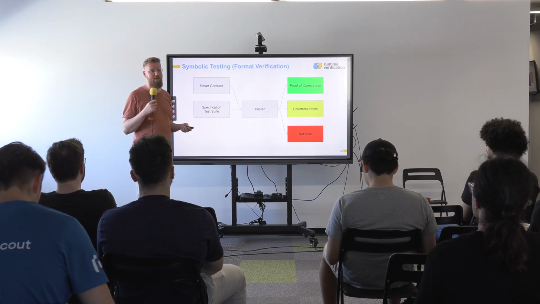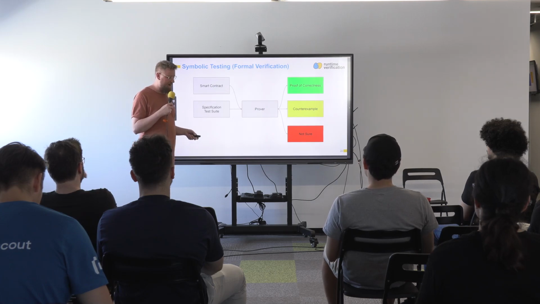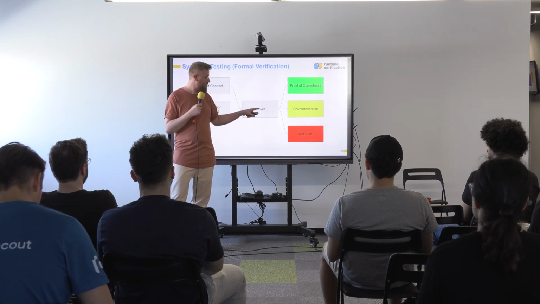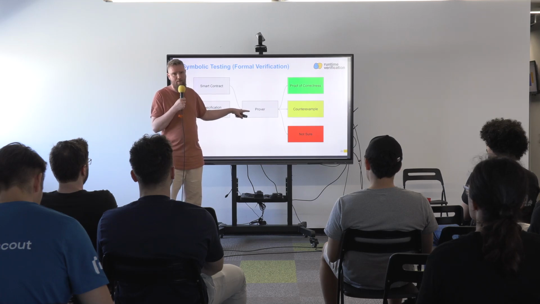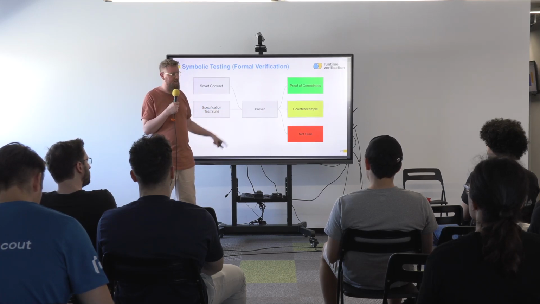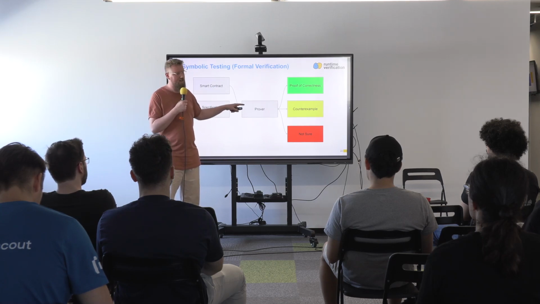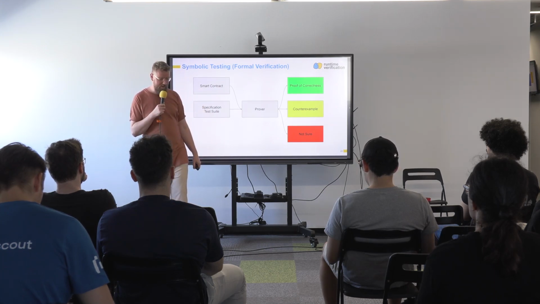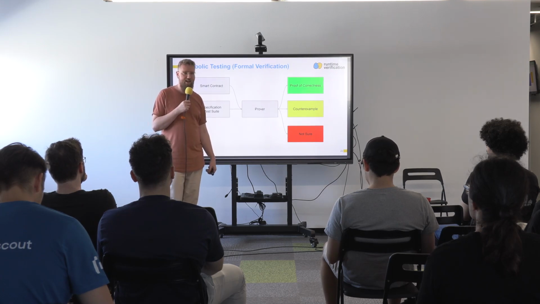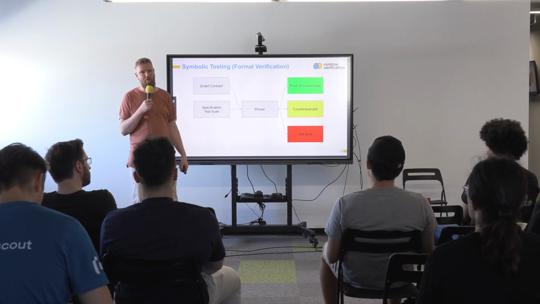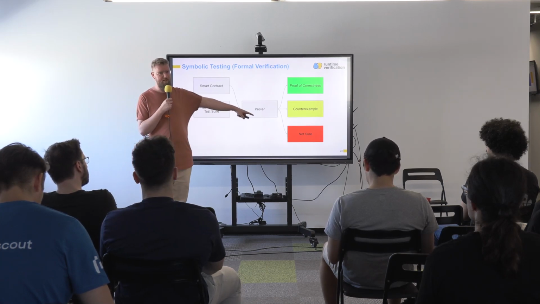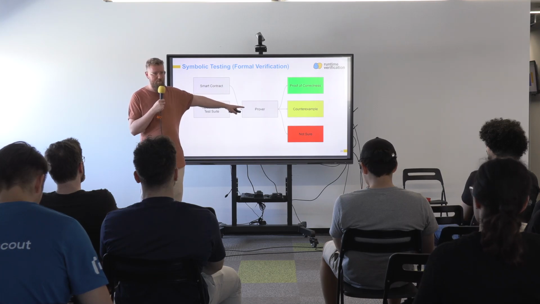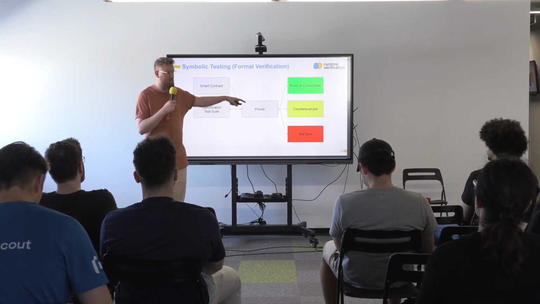What you do in formal methods, or in formal verification, is you need to help the prover. You need to provide it a custom lemma. This is like a math professor, an automated math professor, and sometimes you need to give it a lemma so that it can make progress. I think that's one of the cool things that sets our tooling apart from other formal verification frameworks: whenever you are in a stuck state, you can actually help the prover by writing a custom lemma and help it make progress.